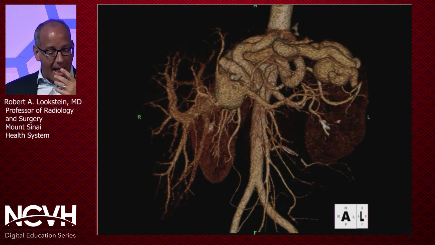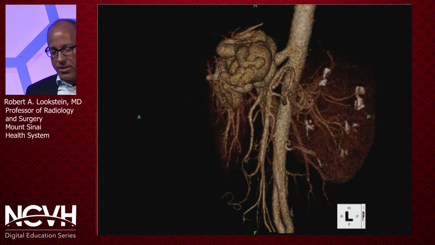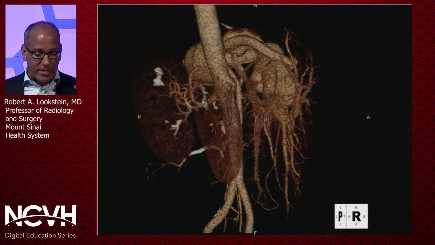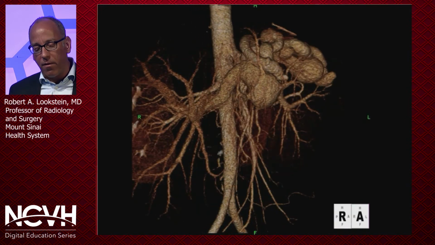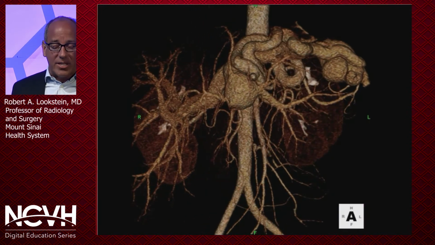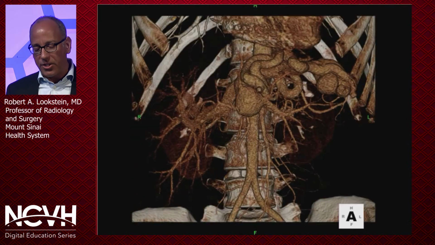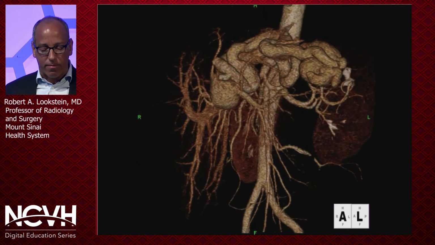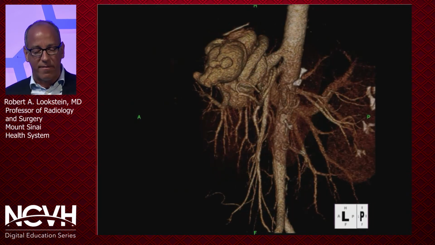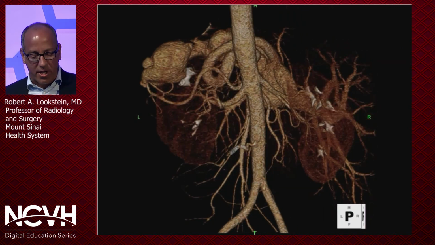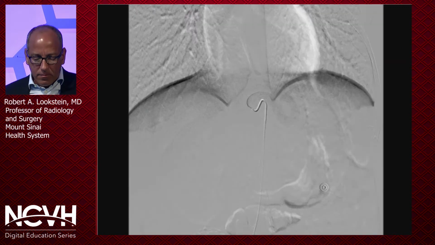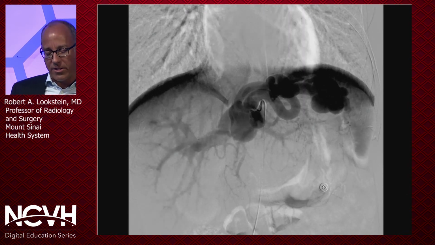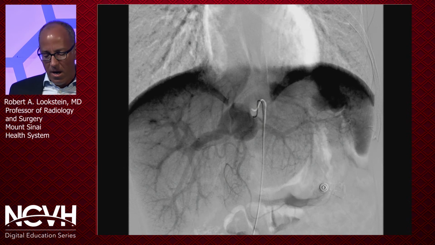And so we had multiple team-based conferences on how to treat this. Options including surgical resection were involved. She was objectively asymptomatic, but she actually had hepatomegaly and splenomegaly, and was likely going to develop symptoms of portal hypertension very soon. And so most people felt that she could not be left alone. And so here on catheterization, you see this very, very large pseudoaneurysm in the left lobe of the liver here.